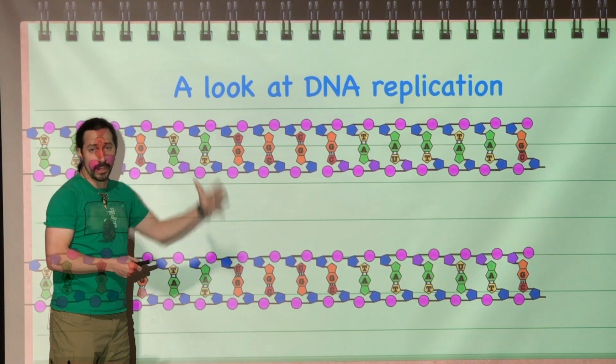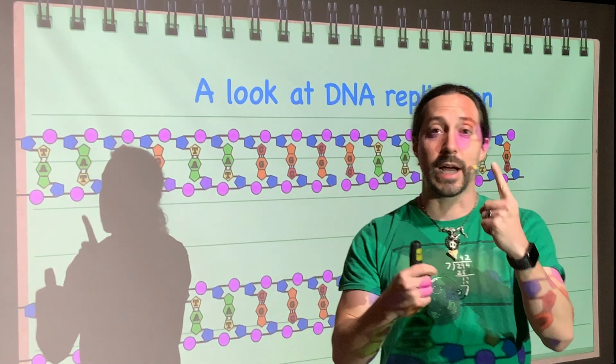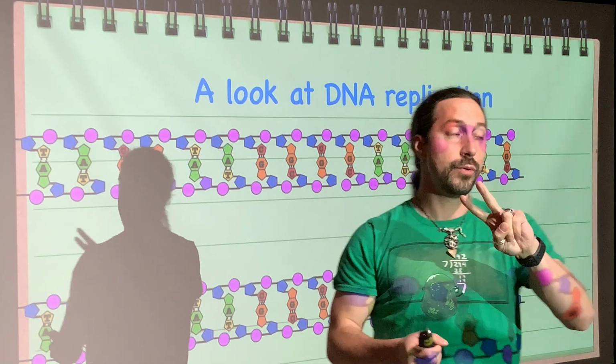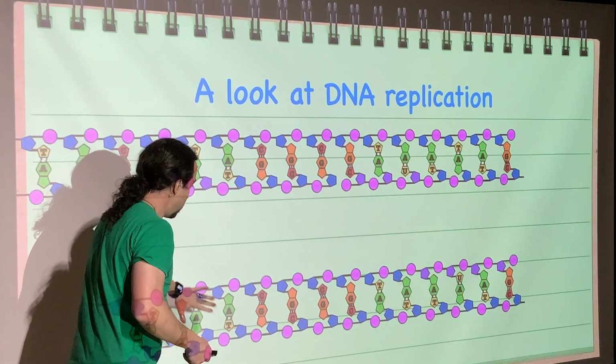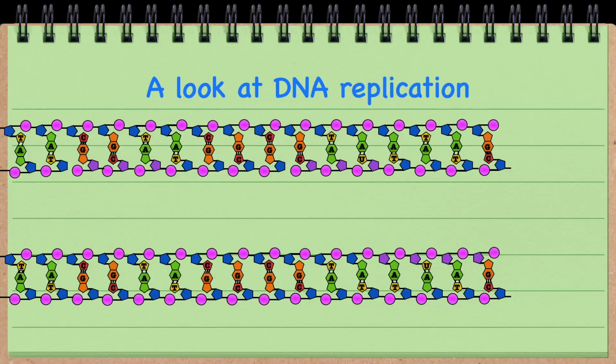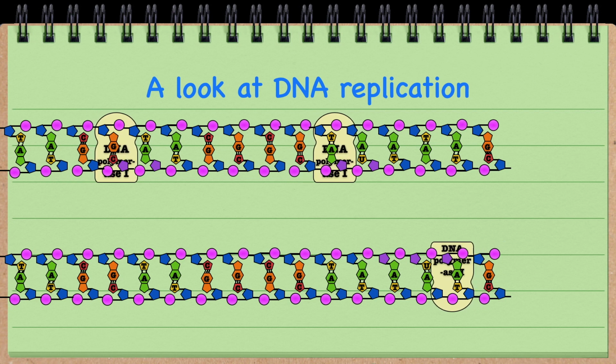And now we have our strands of DNA. Now instead of having only one copy of our DNA, we have 2 copies of our DNA. 1, 2 copies. The primer must be removed, so DNA polymerase is going to come in and it will remove the RNA nucleotide and add in DNA nucleotides that are appropriate.